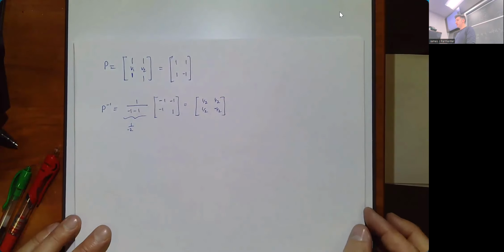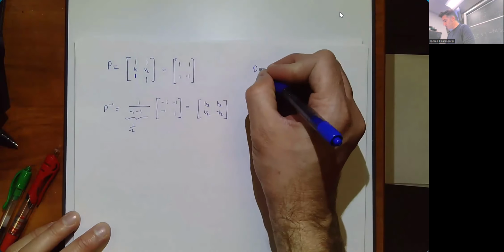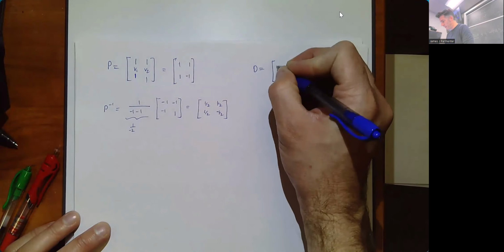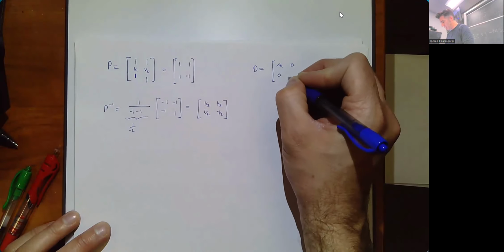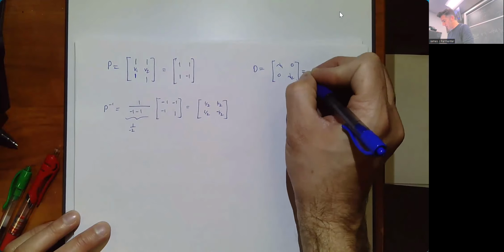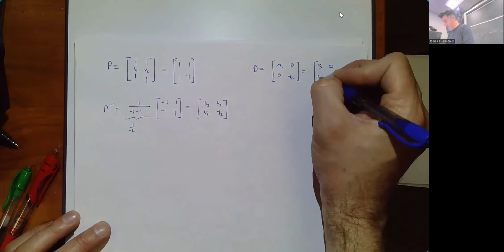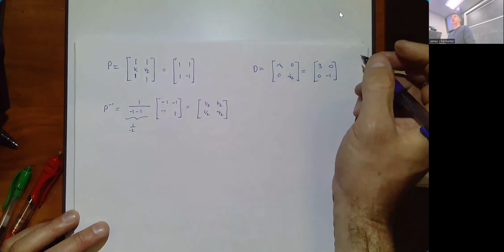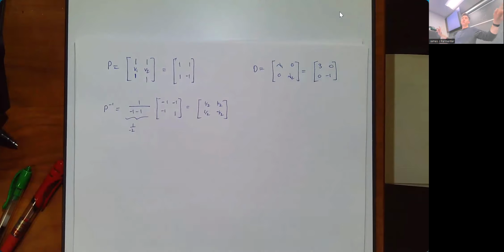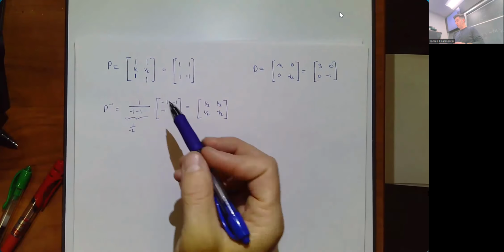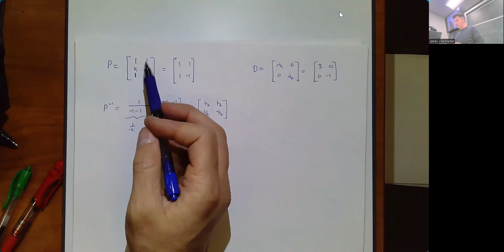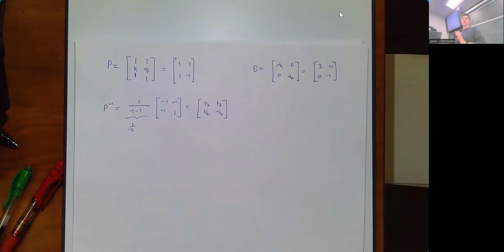And finally, D should just be the diagonal matrix with lambda1 there and lambda2 there, which is the matrix, let's see, lambda1 we said was 3, 0, 0, -1. It is possible that two of you could do the same problem and get different P's and D's, because someone else might make the choice where V2 was the first eigenvector and V1 was the second eigenvector, and then their D would differ slightly. It's like taking a different path to get to the same answer. You're still going to get to the same answer.